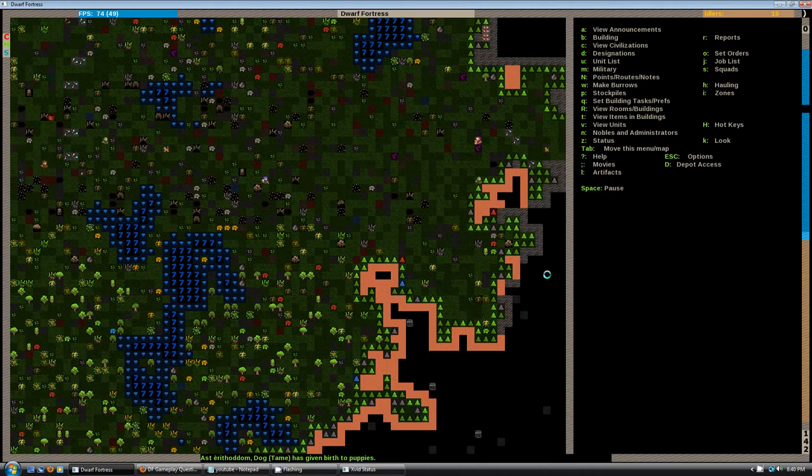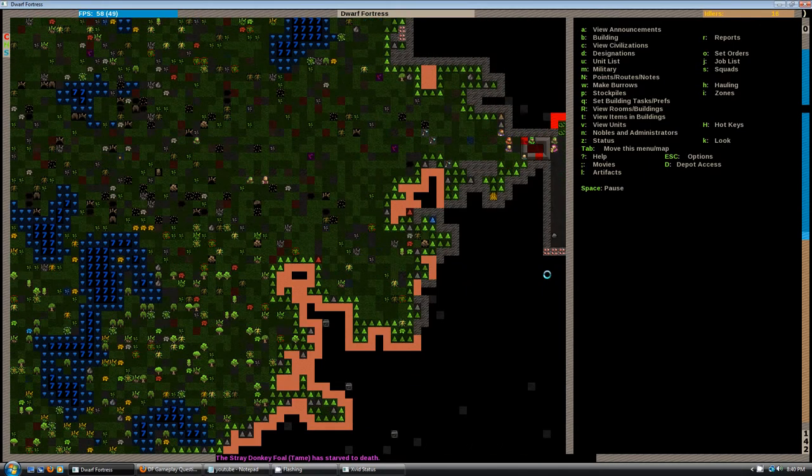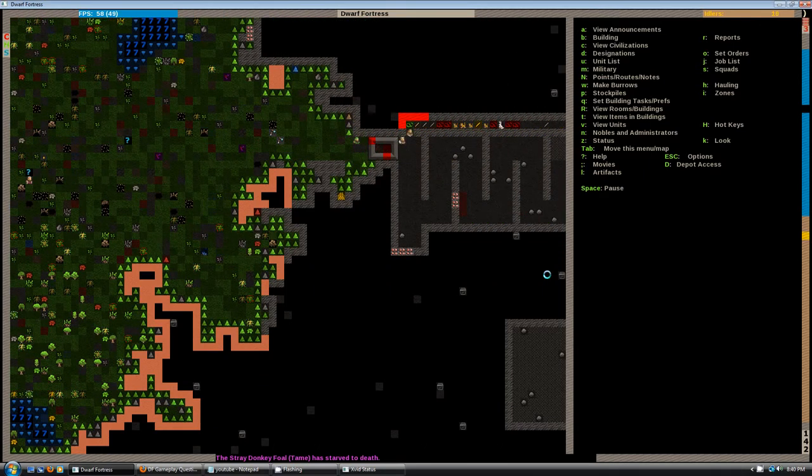All right, so they're digging out the outside there. By the way, you can also gather plants, if you're starving, you can gather plants.